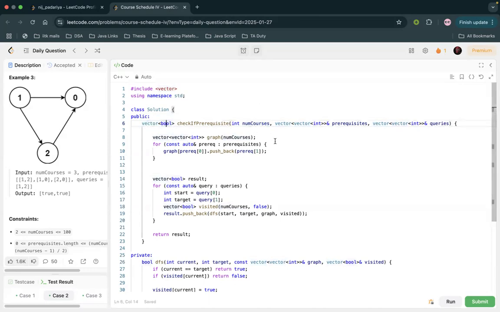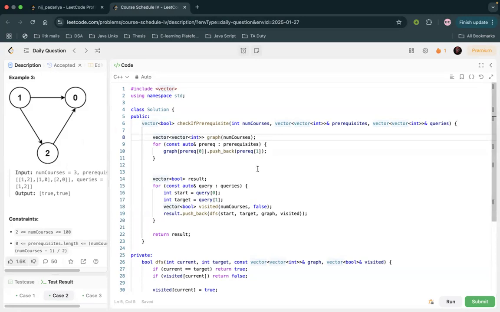So what we are doing first is making an adjacency list. For that we are taking a vector of vectors, in which we are going through the prerequisites. So the overall idea here is that we are converting our input into the graph.